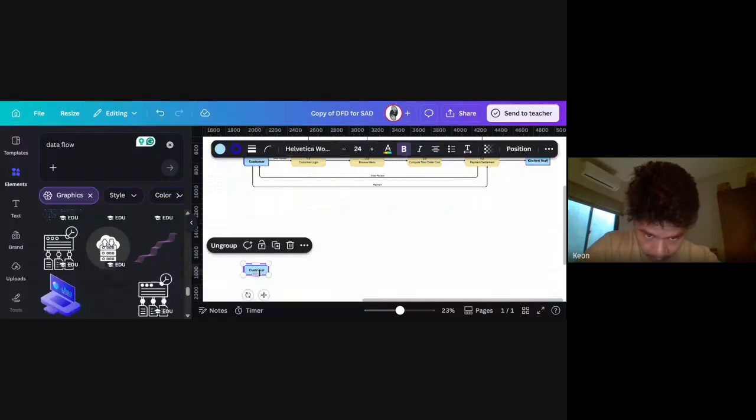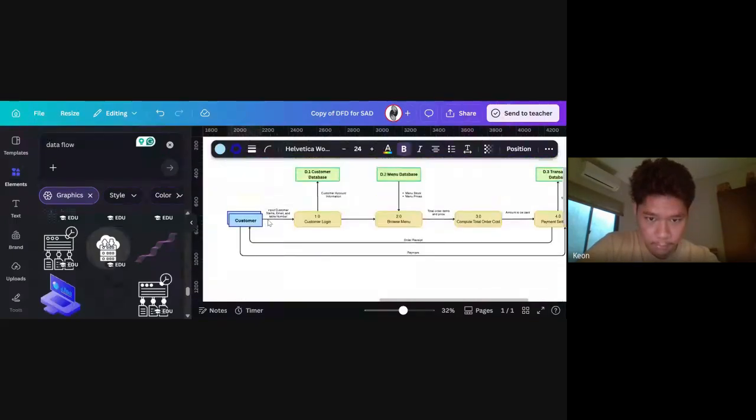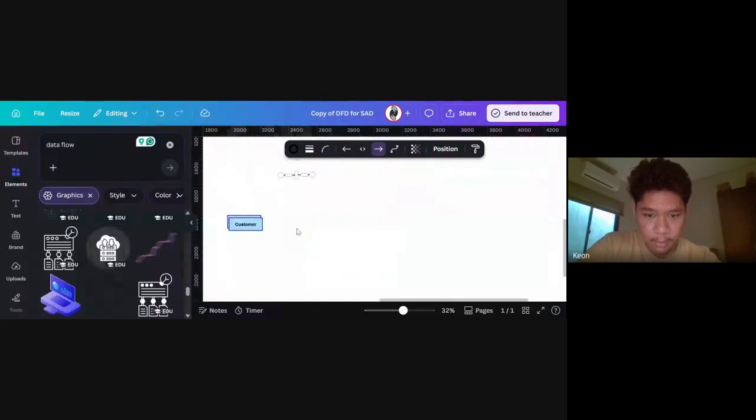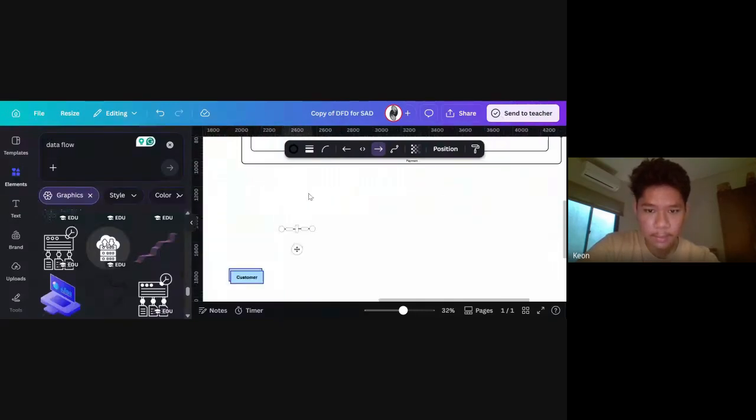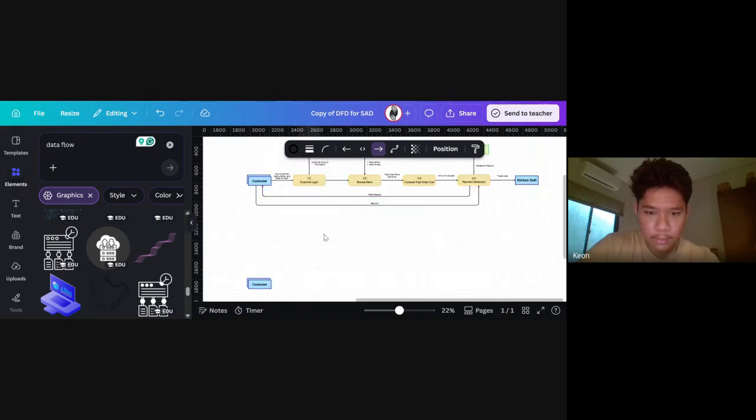The customer, where's an arrow? Right here. Okay, so the customer would need to, where's my, oh no, it's not straight. Whatever. Oops, sorry. Oh my God.